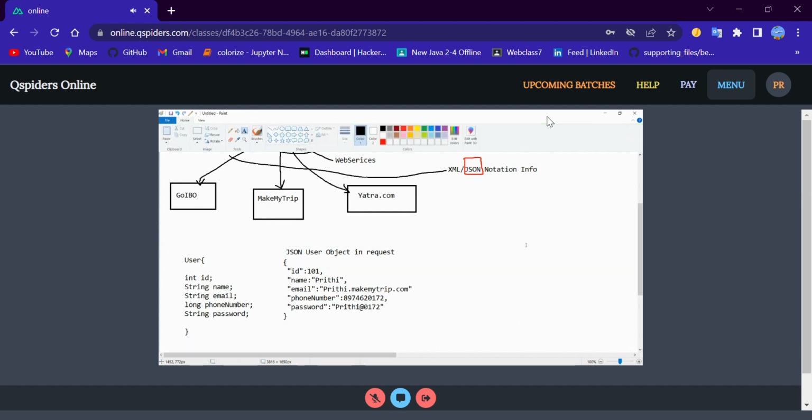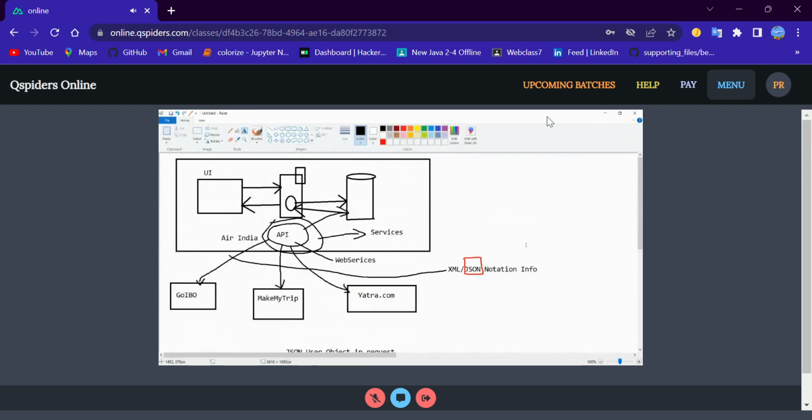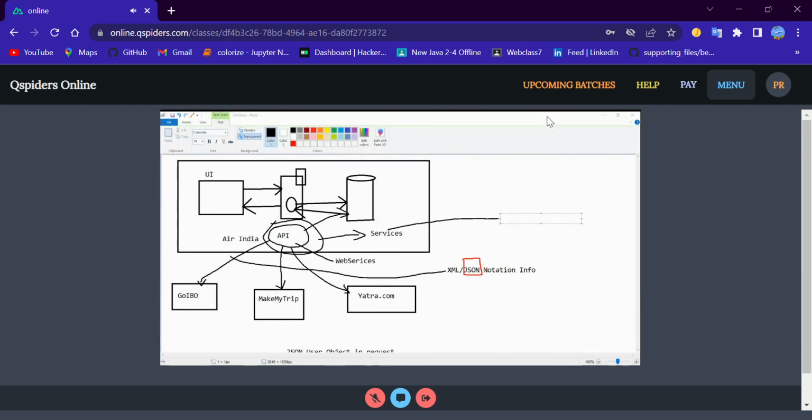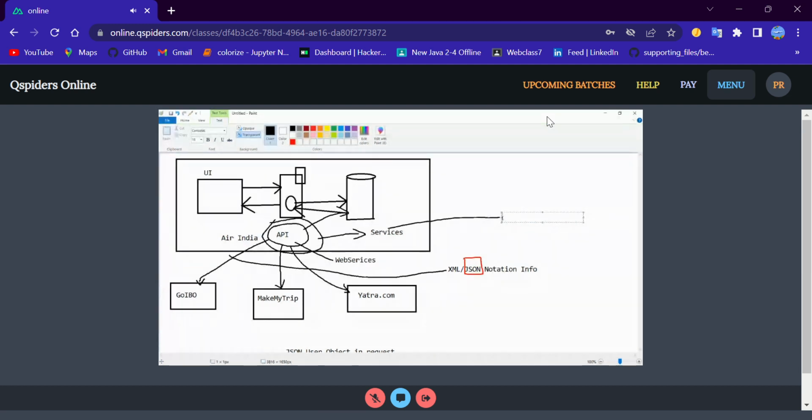Now let us look into the services. Assume that I need to design a service, not an application. If I want to design a service by using Java, then we will make use of a framework called Spring. In Spring, we have a framework known as Spring Boot.